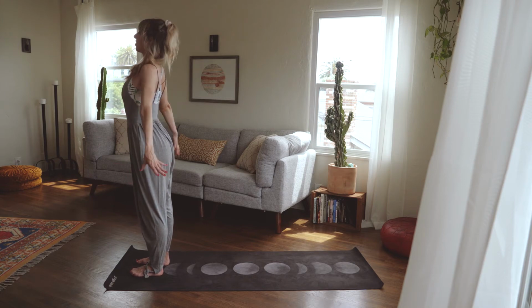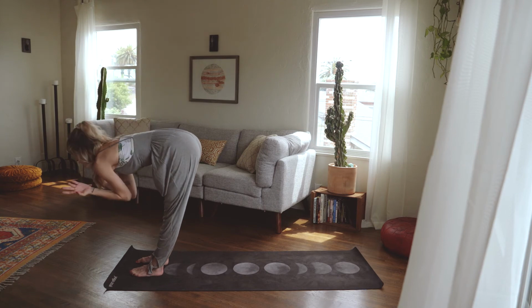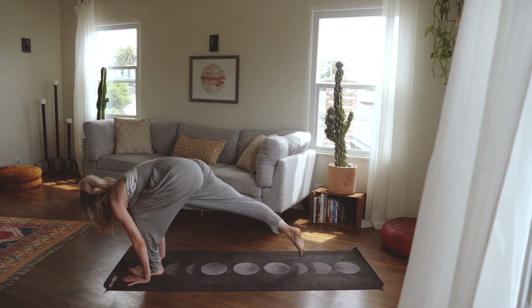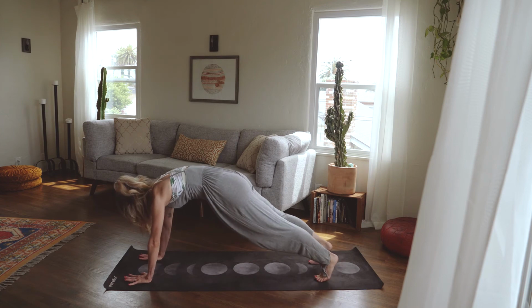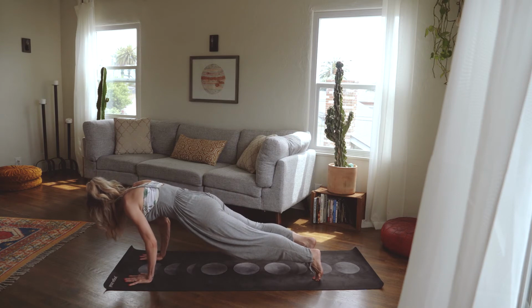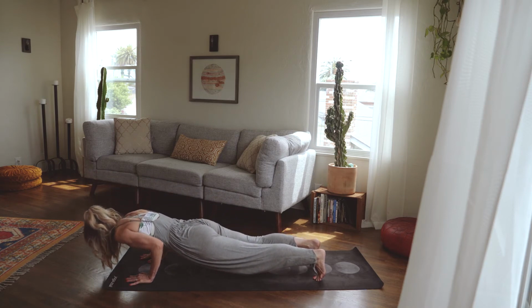We're gonna inhale the arms up, look up. Exhale, fold forward. Inhale, halfway up. Exhale, go ahead and step back, coming into plank. We're going to take a beat here. Take an inhale and exhale, bending at the elbows. We're just gonna slowly come down onto the mat.